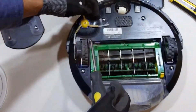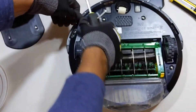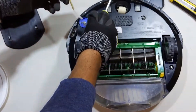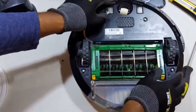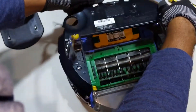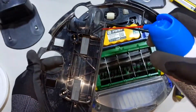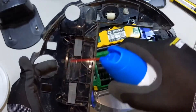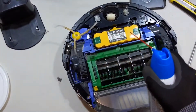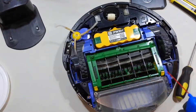You can take the rotating bristles out just by using the screw there and popping it out. When you have the chance, you can clean that out with either a screwdriver or some compressed air. So what I did here is I just took the backing off and used some compressed air to clean off all the rest of the dust. You can see there's a lot of dust bunnies that settle in in different places, and it's just an opportunity to clean it out.